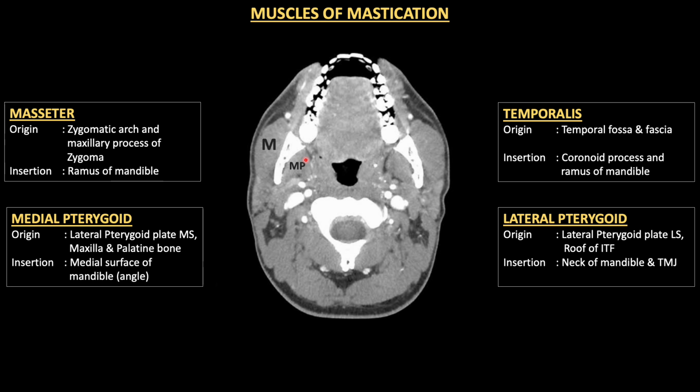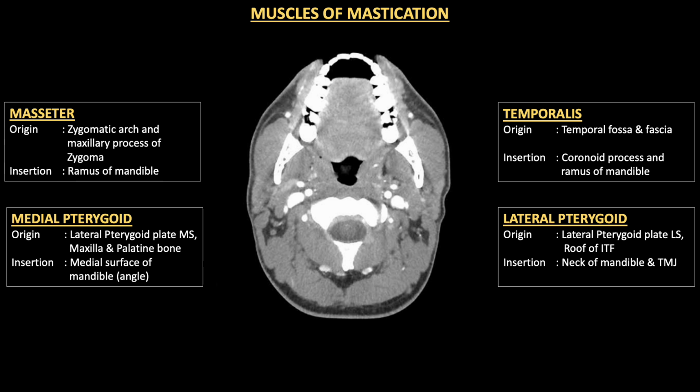One more important thing that I would like to point out here is that residents usually confuse the masseter muscle for the parotid gland. They usually contour the masseter as the parotid gland. So now that we have seen so much muscle anatomy, let's find out the muscles around this area. Just lateral to the ramus of the mandible and attached to it is the masseter muscle. So you don't confuse that with the superficial parotid. Deep to the ramus, medial to the ramus is the medial pterygoid. So again, you don't confuse that with the deep parotid. And here, as we saw in the previous presentation, this is the posterior belly of digastric. So this structure that is squeezed between these muscles is the parotid gland.